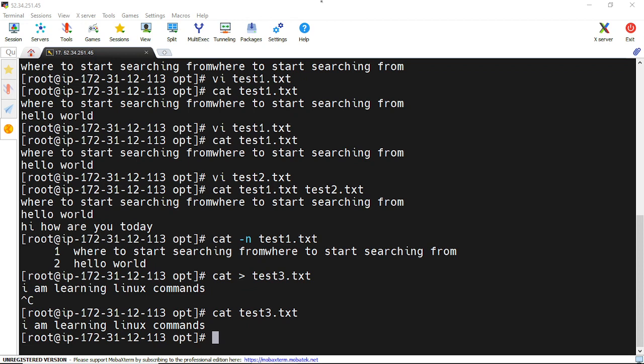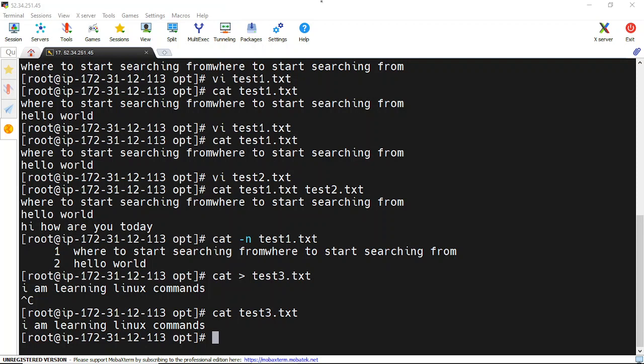Now suppose you want to copy the content of one file to another file. We can use cat command for that also.